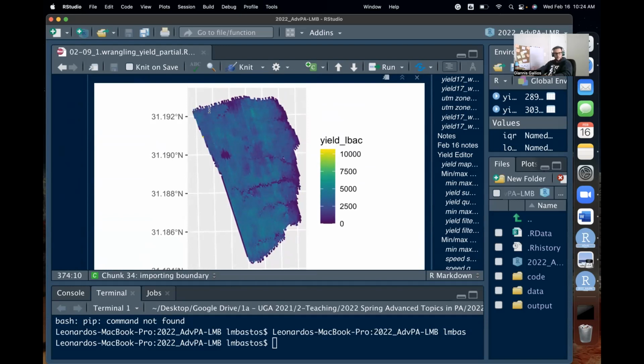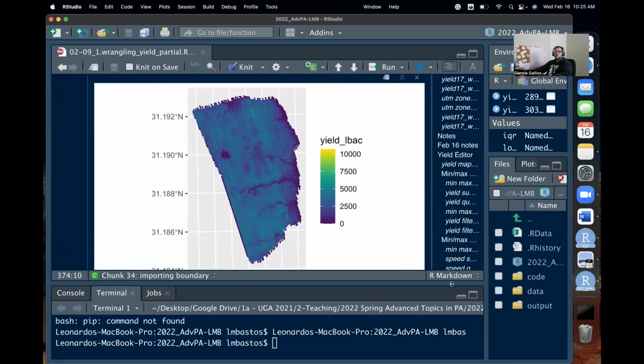And I myself think that anything that's near the border, regardless if it is an end row or not, can be erroneous, either because the machine got an erroneous measurement, or because that boundary of the field is not really representative. Like if the field was shifted, would that boundary still yield low or high as it did? Probably not, because then it would have plants on both sides and it would give different yields.